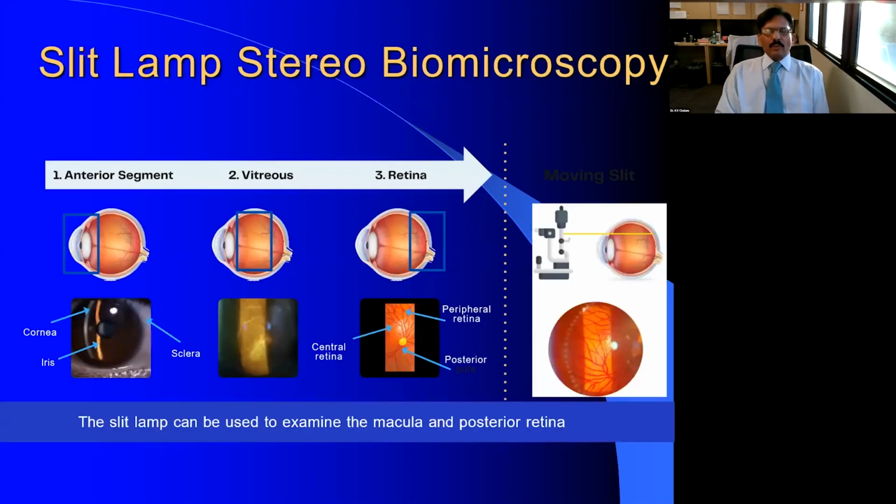So slit lamp stereo biomicroscopy, you can start from the retrolental anterior segment examination, as you can see here, but mostly the anterior to midvitreous as well as retina examination. Here are the examples of the anterior. Then you have the midvitreous cavity, veils in the vitreous cavity, and of course the posterior segment. Depending upon, you can move the slit lamp back and forth, going from anterior to the posterior, as you can see on the right-hand side. You can concentrate on various parts of the retina or the parts of the vitreous cavity.